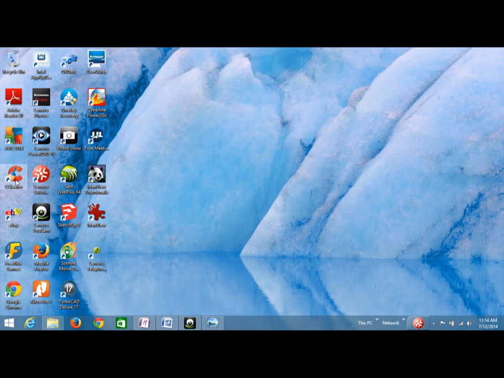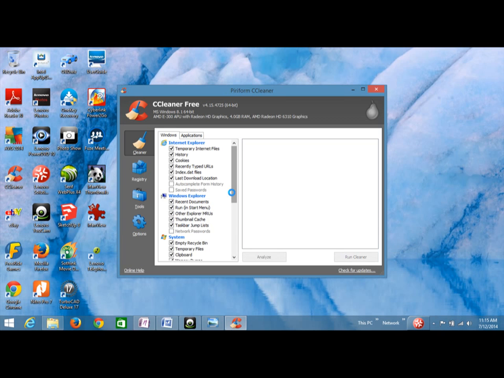Guys, another one I use 3 or 4 times daily is called CCleaner. This is a free download. You can simply go to Google and type in free CCleaner download. What this does, guys, is clear out your internet cache, your cookies, your history, and keeps your computer running really quickly.